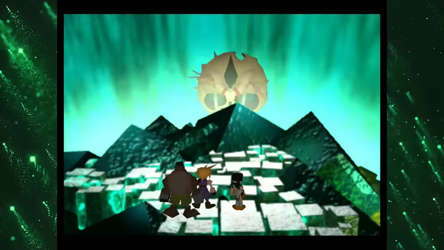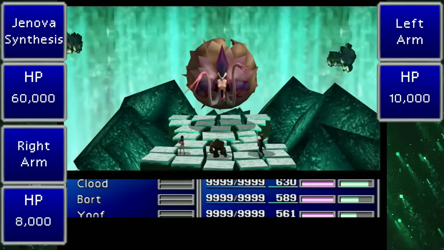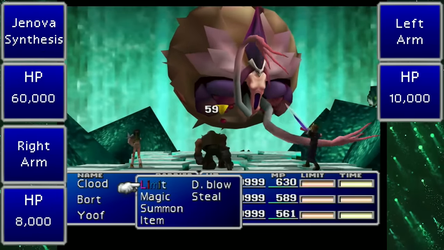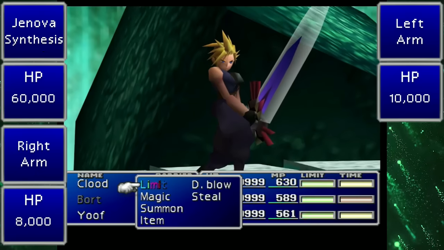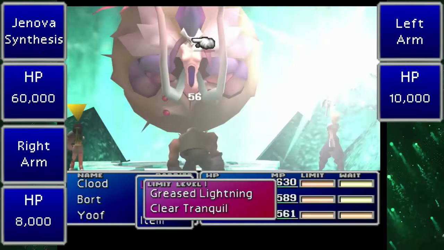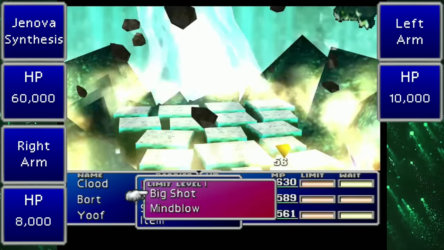Jenova has three body parts that we can target, the main body and two arms. The main body can use bio to poison us, but we resist poison anyway. What we really need to do is kill the right arm. The reason being is that the body can heal itself, but only if Jenova's right arm is alive. Also, if the right arm is alive, it can inflict sadness on its target, and we need to prevent that.